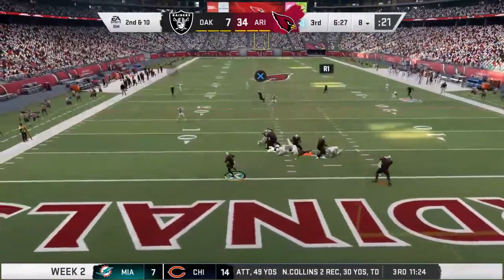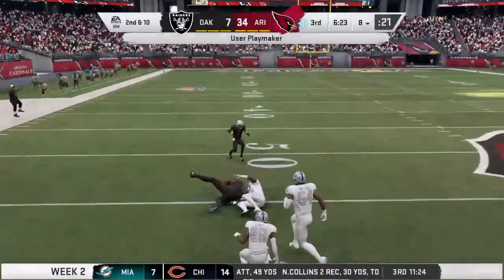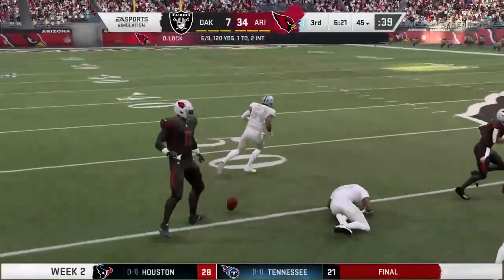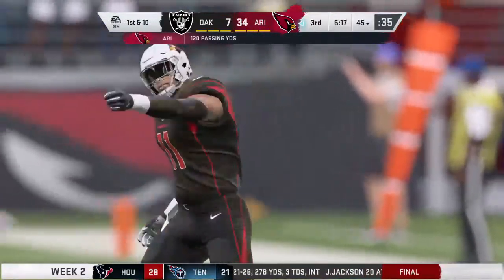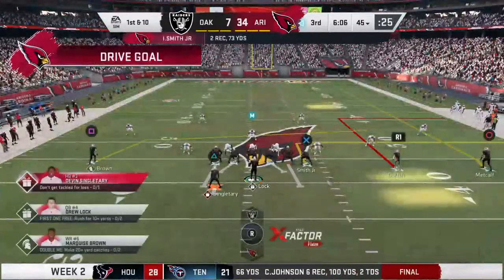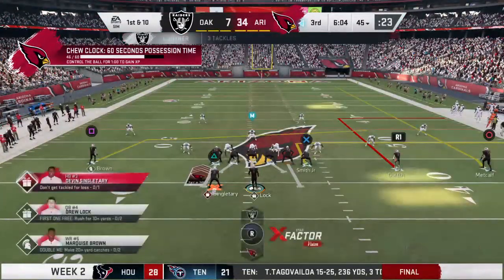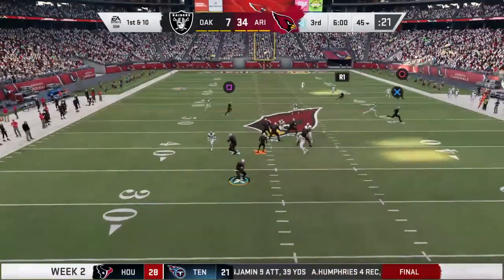Looking to throw on 2nd down. Lock, buying time to his left. And got his man, complete. A gain of right around 35 yards on a play that started back inside their 10. Just more of the same there, partner. Guys have just been running free in the secondary this entire game. No pass rush, a lot of passes completed. Been an easy day for him.